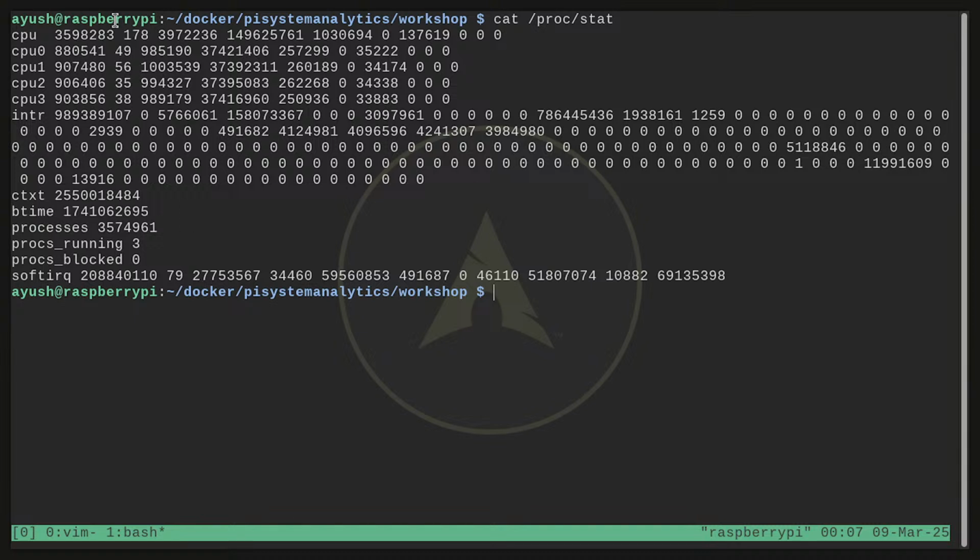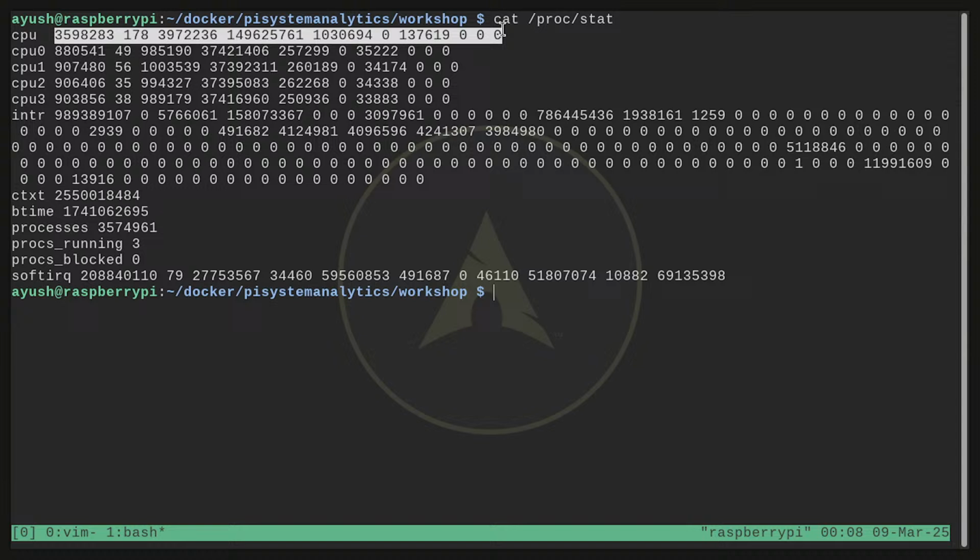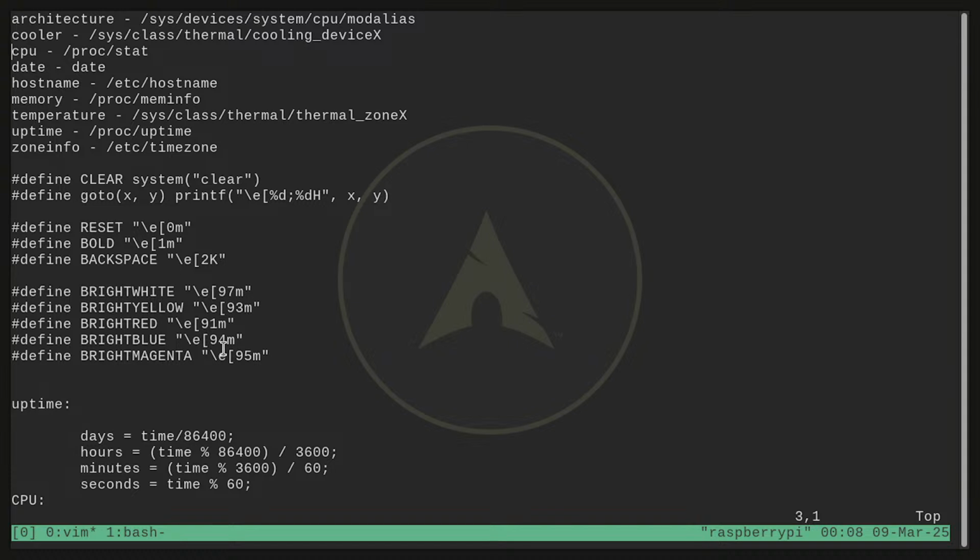So I have 4 cores in the CPU, this quad core CPU of a Raspberry Pi, and this is an overall metric of the total CPU, right? There are 10 fields here, and all these 10 fields are named.